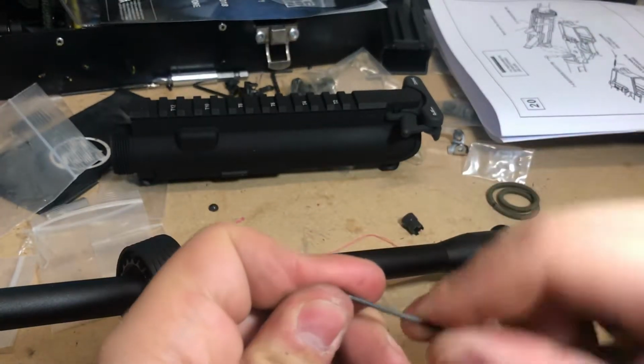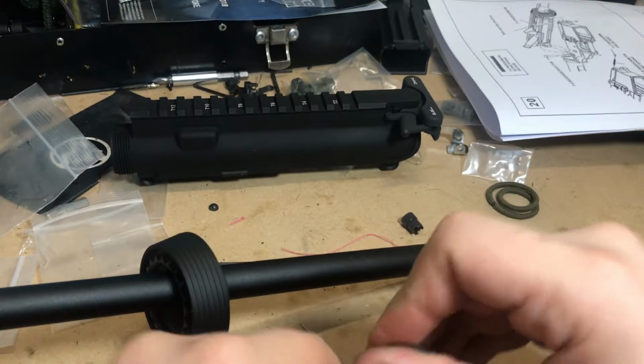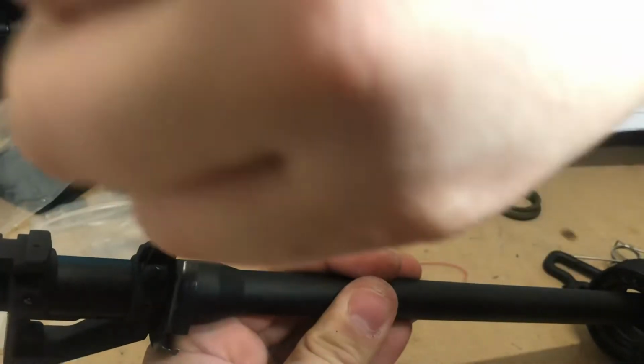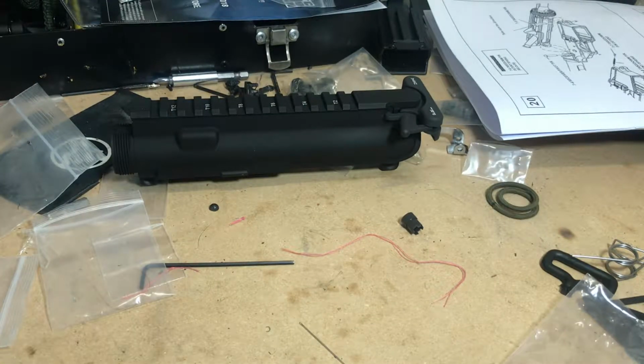Now, I just have to find... Yeah, there we go. This was the right size Allen key, which is very hard to get in. So, just thread it, screw it down. You could use Loctite if you want. There's not much vibration. Plus, the hole is already pretty stiff because of the powder coating that they use. It makes the tolerances a little off, so I don't think you would need Loctite. If you want to be extra safe, you can. So make sure everything's still lined up. Yeah, everything looks lined up good enough.